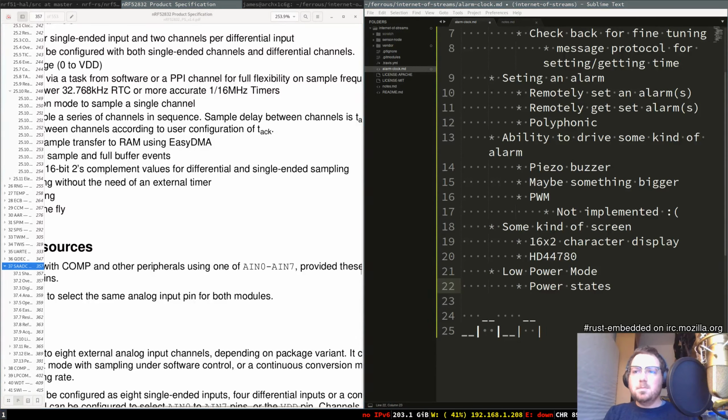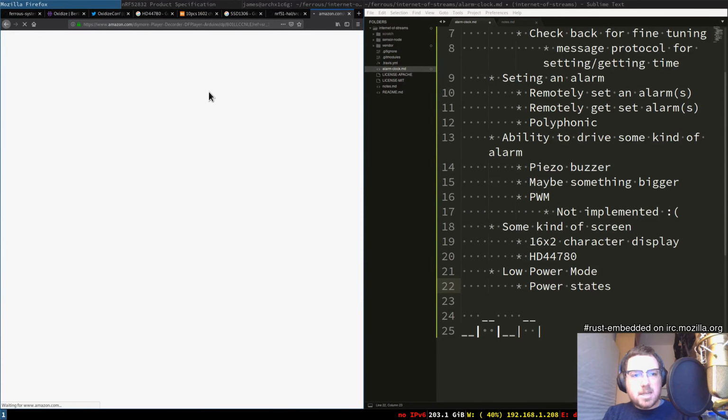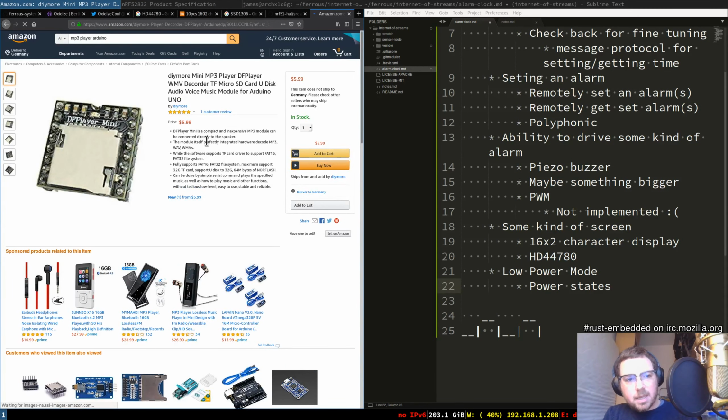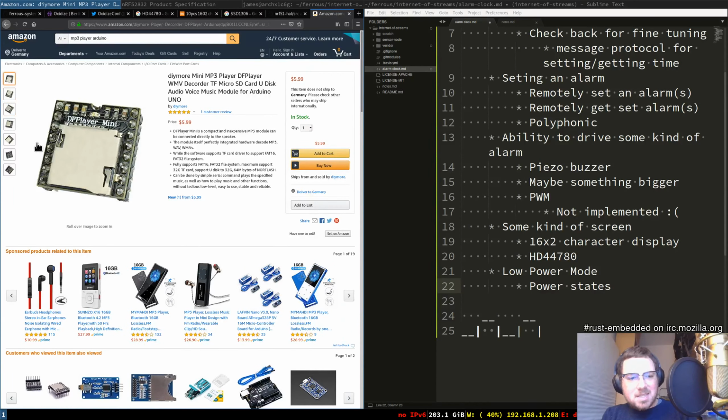Let me pull up the link that El Suizo has posted. Where's my mouse? There's my mouse. Posted in Amazon links. This looks like a DIY kit. Yeah, so this is something where they have an all-in-one chip that you can put the SD card in there and you can play it.